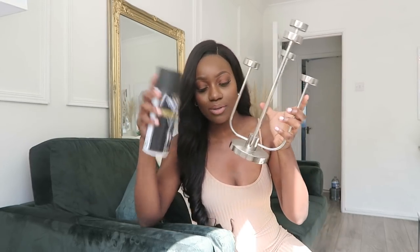We shall see. So this is a black spray that I recently purchased. Haven't actually sprayed anything yet, so I'm itching to spray something. So I think I'm gonna go with this candle holder that I got from Dunelm maybe 4 years ago now. It was a Christmas gift from Dunelm. I've loved it. I've had it as a dining table sort of centerpiece for years with little tea lights in the top, but now I feel like there could be a space for this somewhere in the living room, possibly on the window ledge. I think it could work really nicely there. So I think if this was black with really cute tea lights, yeah, I think it could be nice.